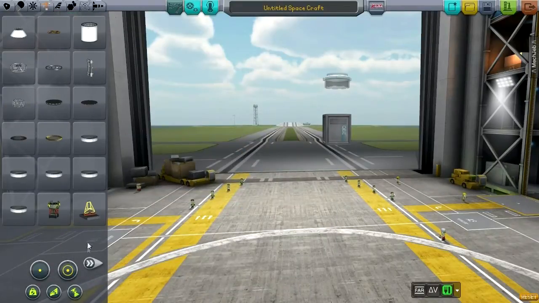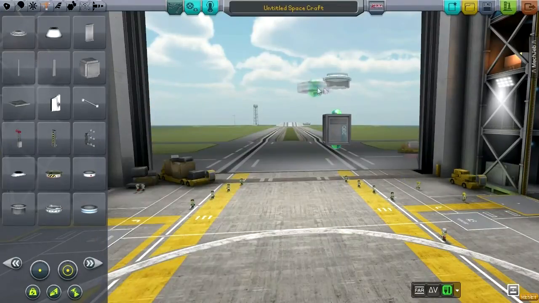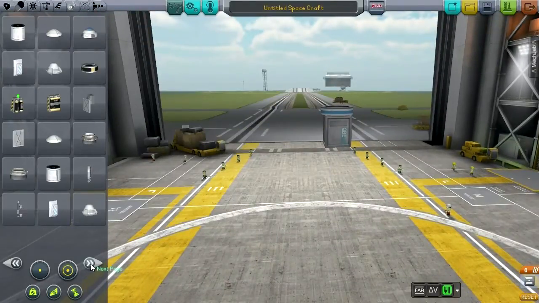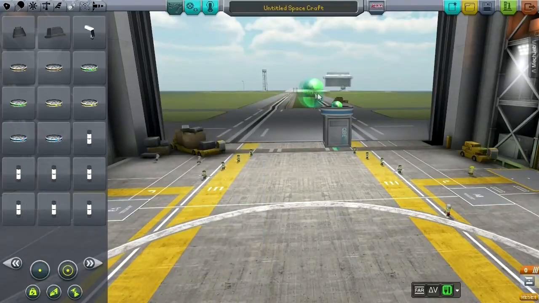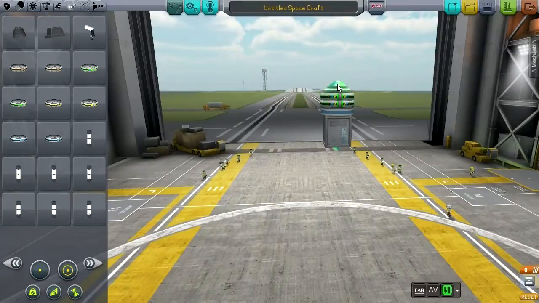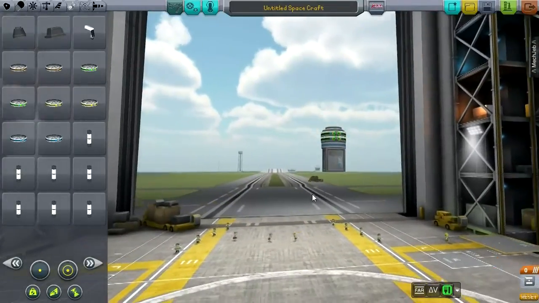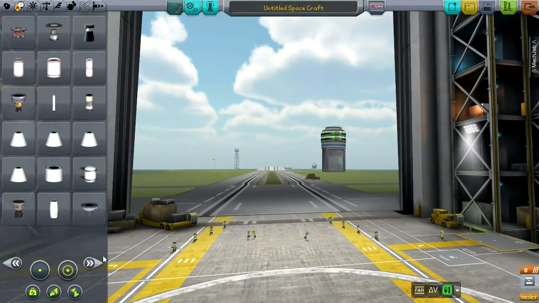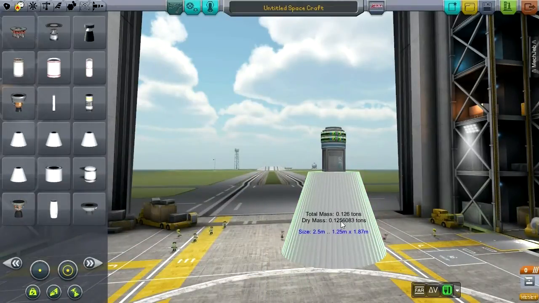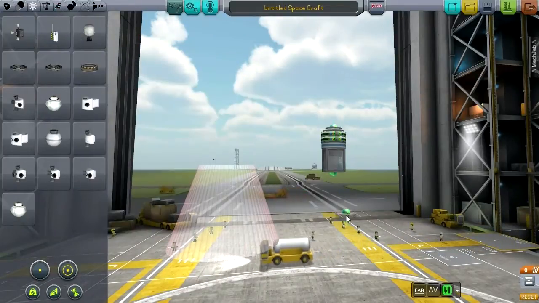I know what I'm gonna do. No, tiny decoupler, please. And then the life support bundles. Right. How much is that? 10? Oh, let's give him 20. There. See, now that's brilliant. Okay, and then we need hydrazine. Lots and lots of hydrazine. Oh, and maybe a reaction control wheel.